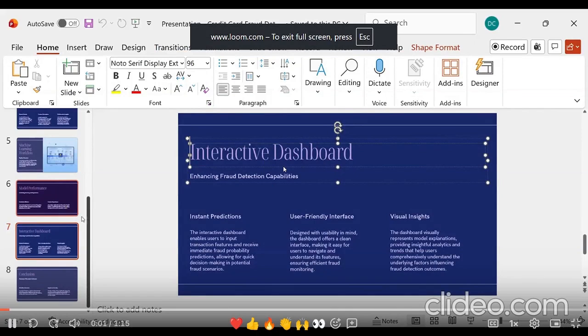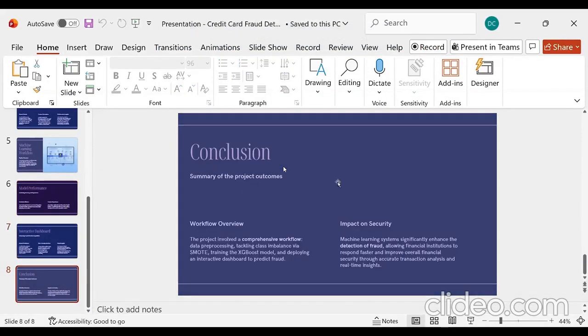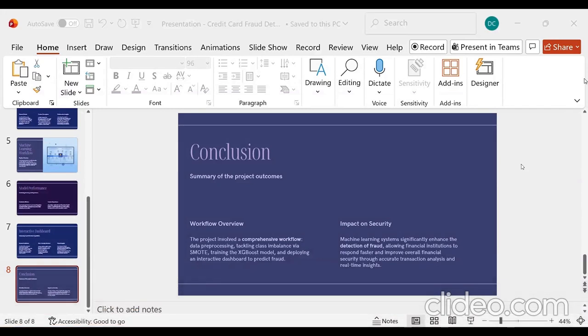So this was our project. In conclusion, these are some of the project outcomes that we have achieved. To summarize, we demonstrated a complete machine learning workflow for credit card fraud detection.